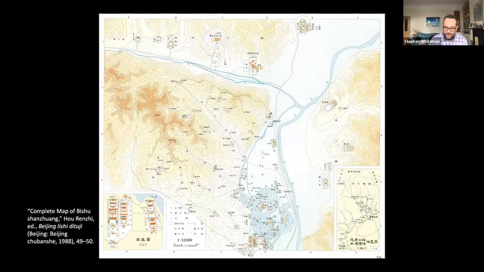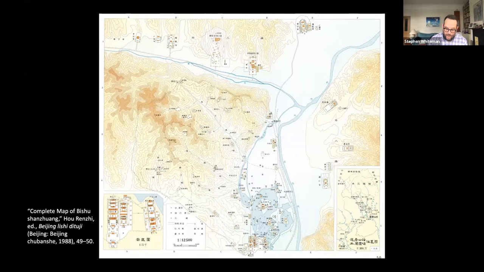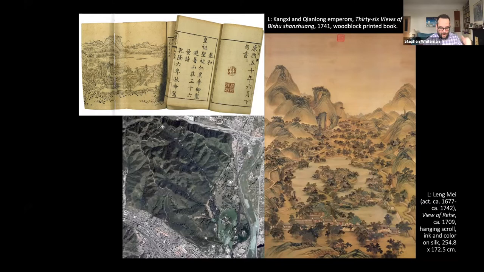The significant focus on the Qianlong era in study of the mountain estate is not unique to the site, but characterizes much of the scholarship of the so-called high Qing or long 18th century. This is substantially a function of sources: the extant archival, textual, artistic, and material records of the Qianlong era dwarfed those of any other pre-19th century reign. By contrast, the surviving archival record of the Kangxi court is quite small, leading scholars to rely substantially on sources compiled under Kangxi's successors. The surviving sources that speak to the earliest phases of development in Rehe under Kangxi are often unconventional and diffuse in terms of form or iteration of the landscape — architectural, pictorial, conceptual.